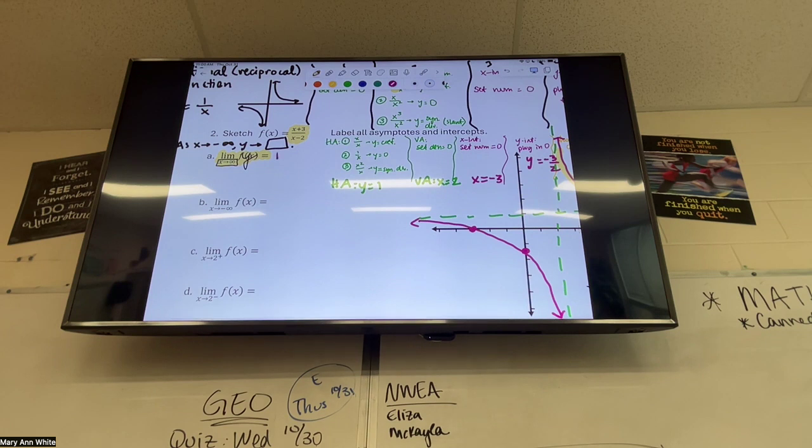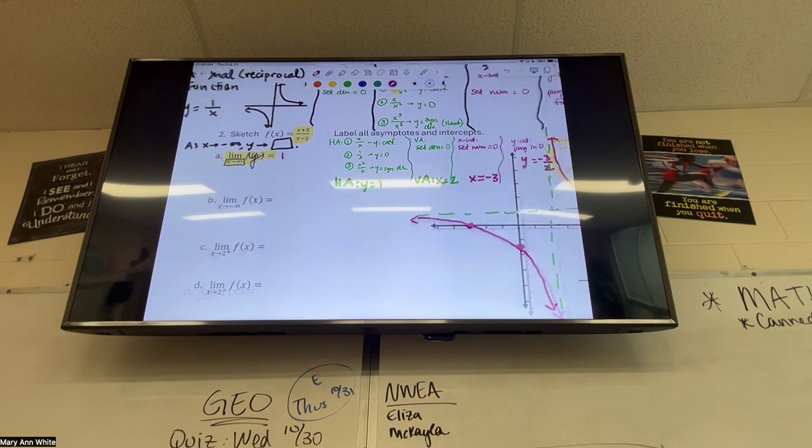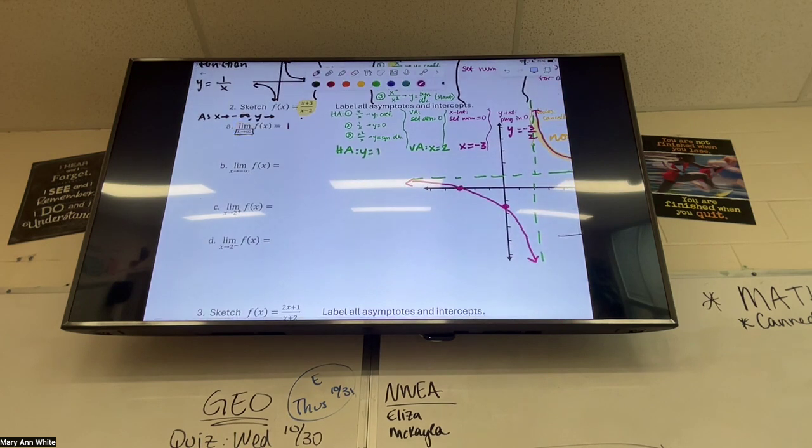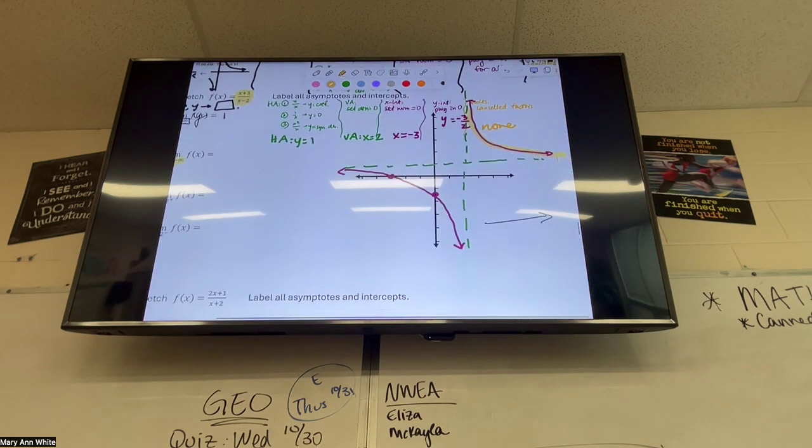What's my Y doing? My X is getting bigger and bigger, they told us that. What's my Y doing? Okay. Same idea, now we're going to do it for negative infinity. So now x is approaching negative infinity, so we're going to come at it from the other side, and we're going to get closer and closer to out of bounds that way.